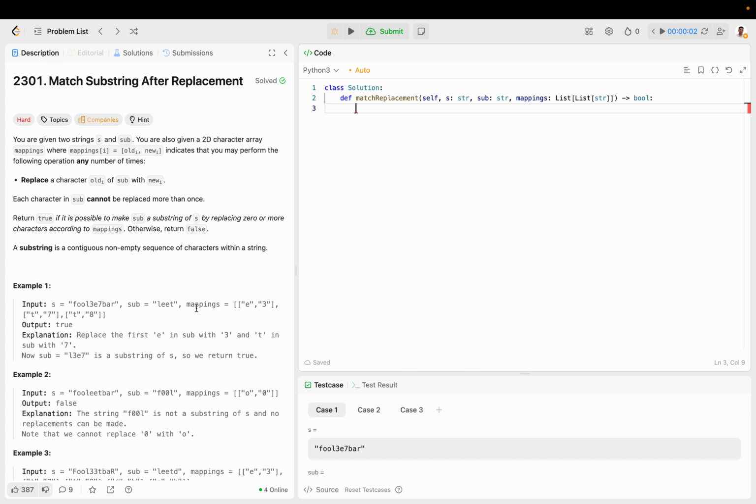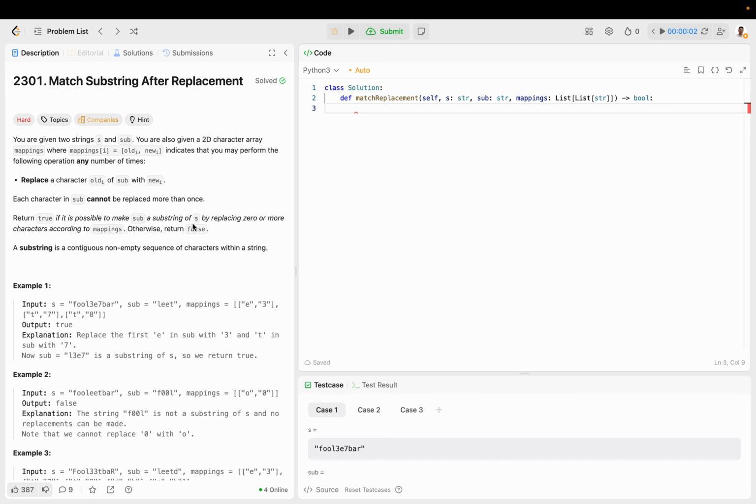Today let's go over a Leetcode hard question that I just solved on my own. So I'm really glad that I was able to come up with my own solution to this problem without any help. And I thought this was one of the smoother sailing hards. So yep, let's go over it and let me show you how I did it. So this one's called match substring after replacement.